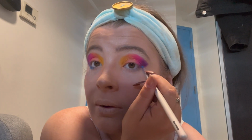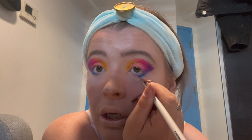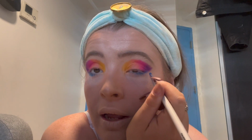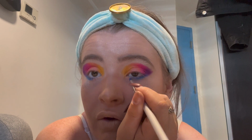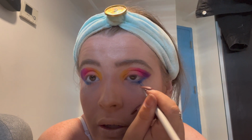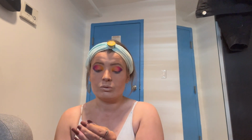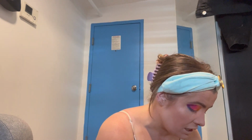So I find eye makeup easier to do if I do one thing on one eye and then I do the exact same thing on the other eye, then I move on. I can't just do one eye and then the other eye, because it never ends up looking even remotely similar. It always ends up looking super crazy. So then, don't be me and wash your brushes on your sofa. Actually, invest in some kind of makeup remover products. I don't know what there is, but then we're going to go into bikini.